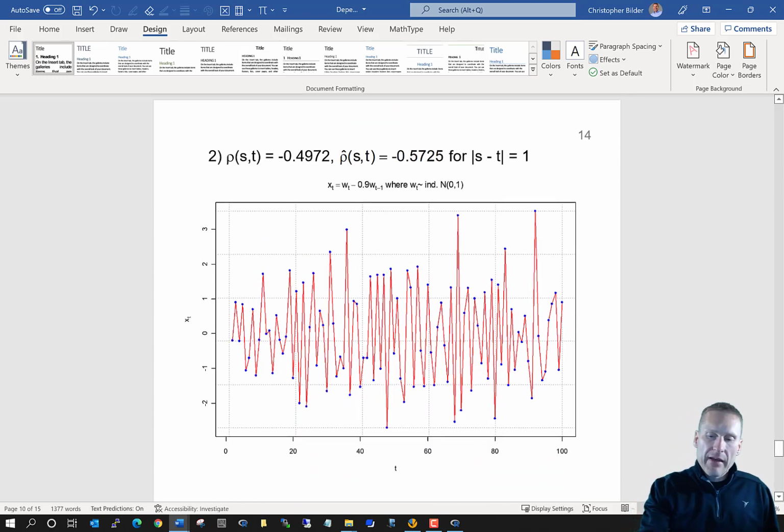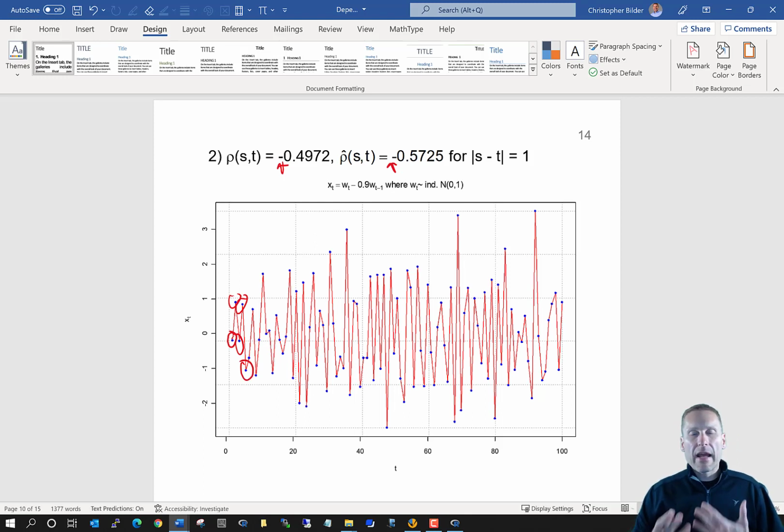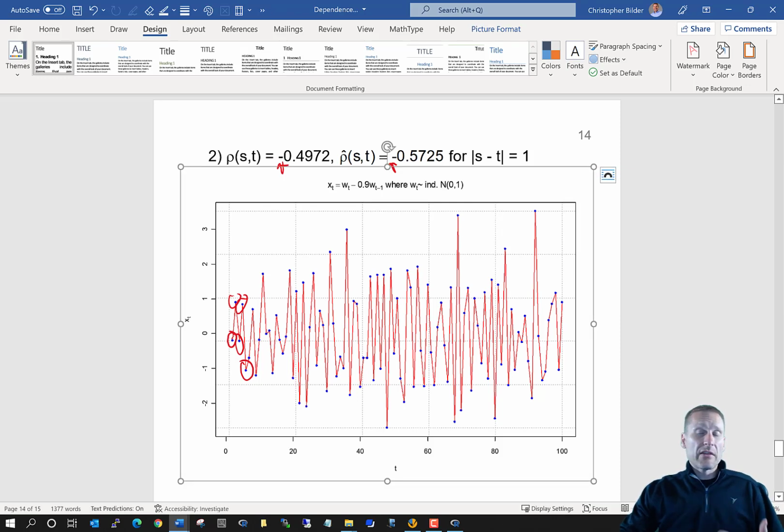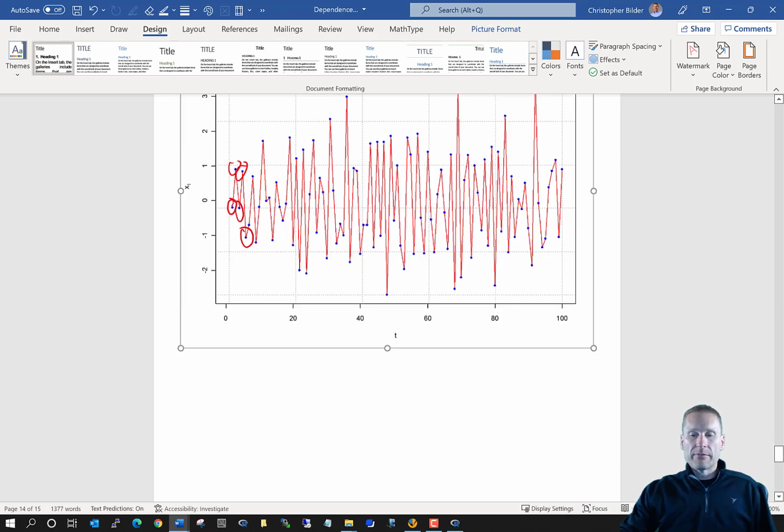Now, let's say that I have negative dependence. The same amount of dependence, but now in a negative sense. Compare this plot to what we just had. Notice how much more choppy the points are. Here I go up, now I go back down, I go back up, I go back down again, and so on. We have this choppiness because of the negative dependence. So this plot looks dramatically different from the one that we just saw.